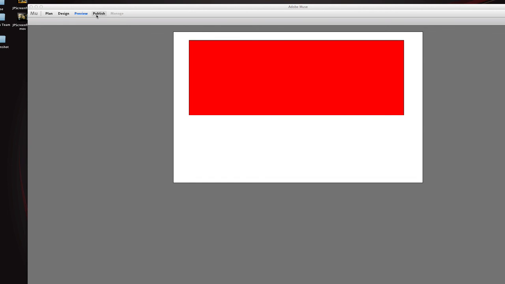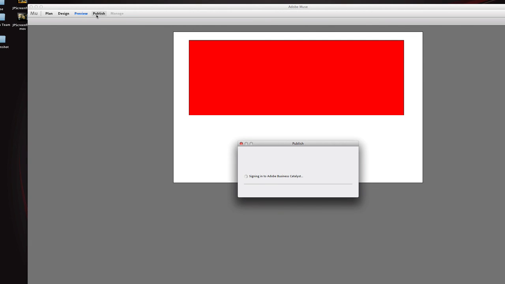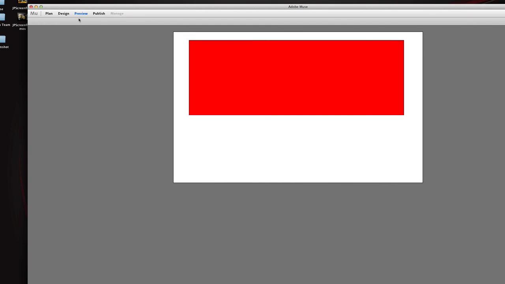The only other thing is the publish area, and what that's going to do is bring up that whole Adobe Business Catalyst. And trust me, I guess I am putting Adobe Business Catalyst down because I spent a few days really trying to get it down and iron it out and understand it, and it's just very complex for no apparent reason at all. So I would suggest uploading your files to your own host for right now, and using forms somewhere else. But that's for a topic later on.